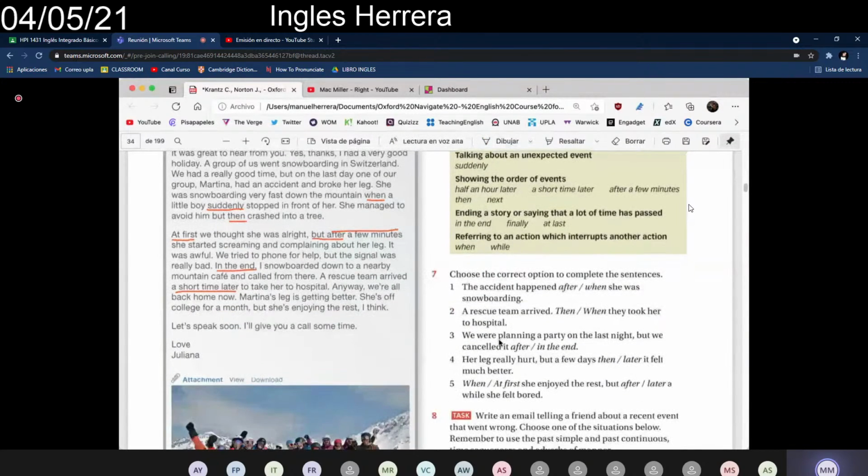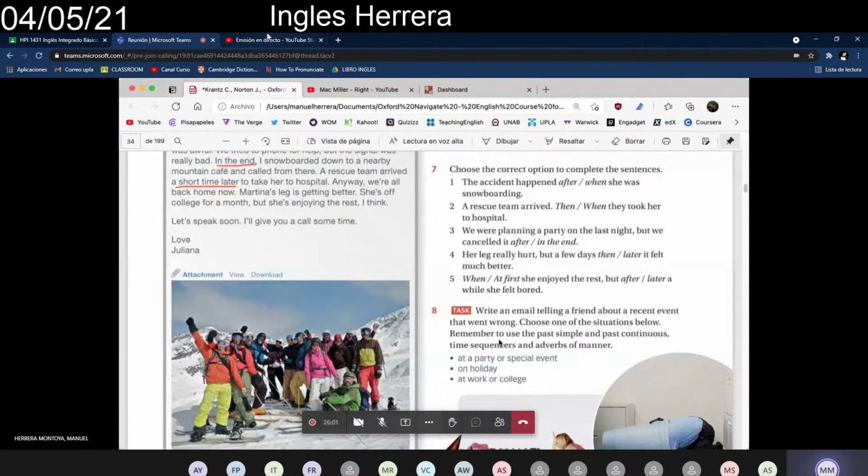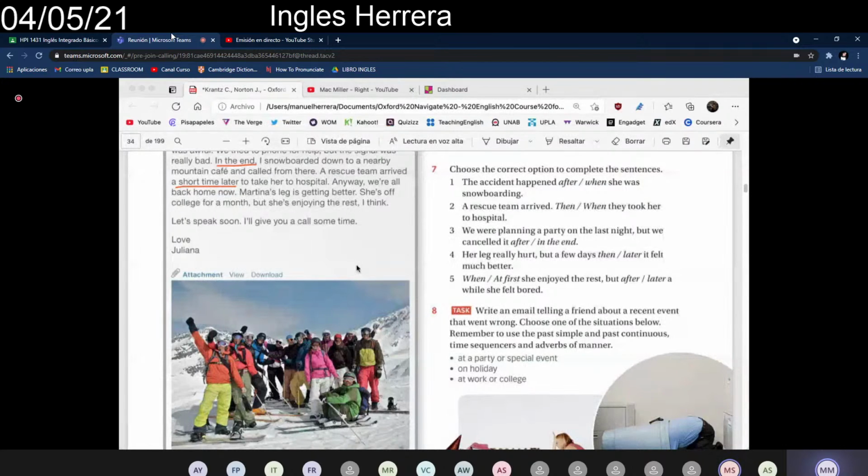So congratulations. Now, as fast as we can, it says choose the correct option to complete the sentences. So let's go through them and give it a try. In the first one, the accident happened after or when she was snowboarding.